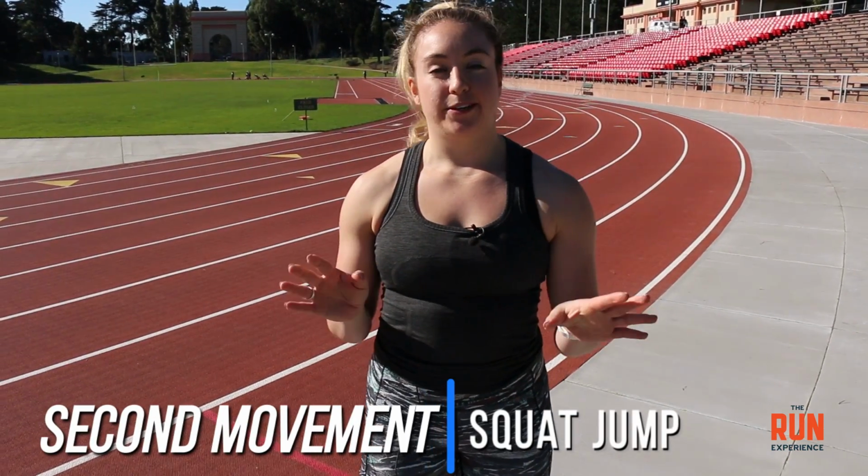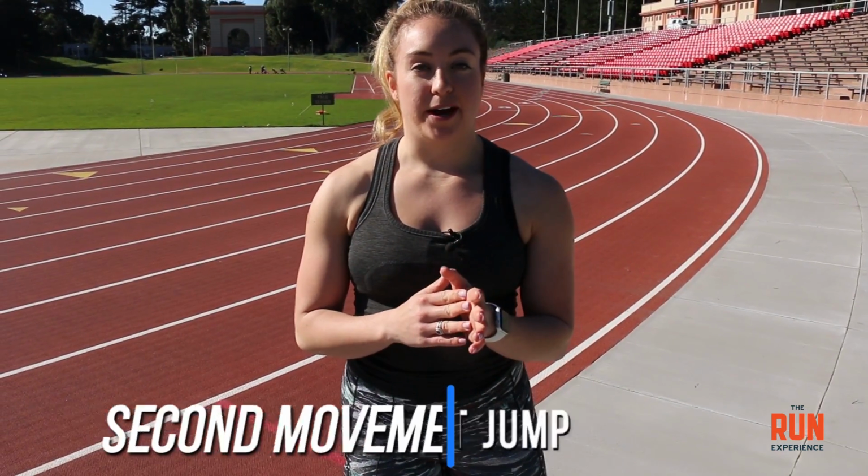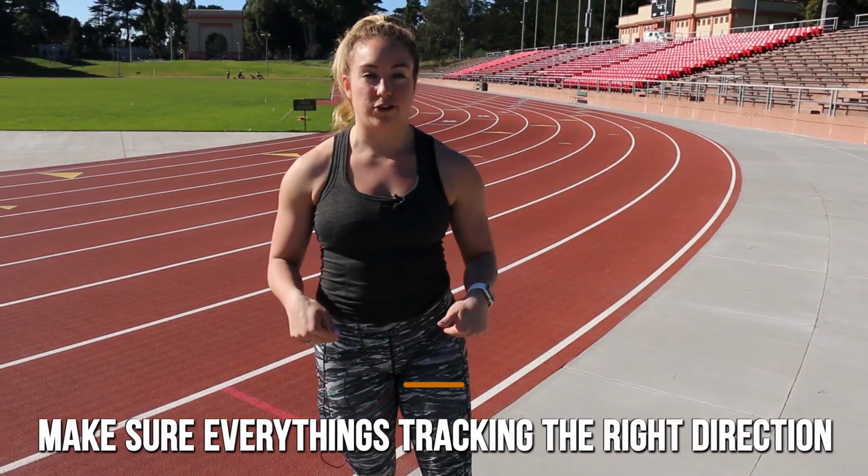Okay, the second thing we're gonna look at after the push-up, we're doing the squat jump. I guarantee you've squatted at least one time in your life. Pretty standard movement and pretty simple, but there are a couple things to think about, especially when you're gonna take it into a jump. You're gonna be landing, and you're gonna be repeatedly landing, so making sure everything's tracking the right direction is super important so you don't get injured.